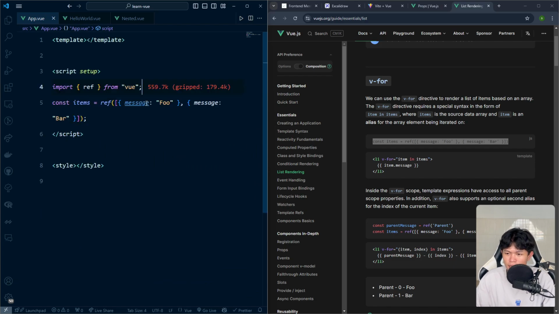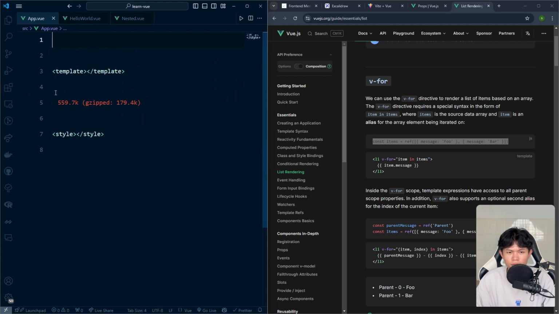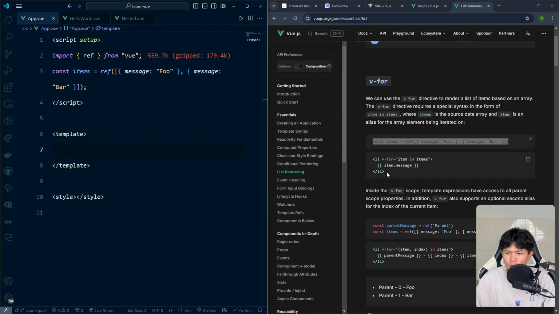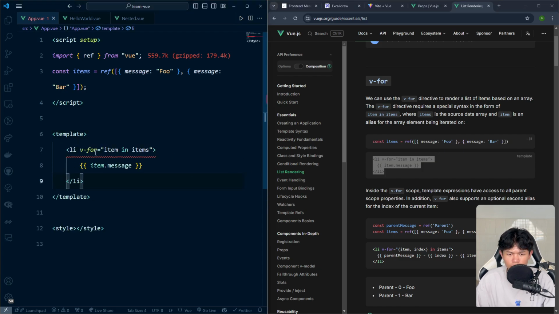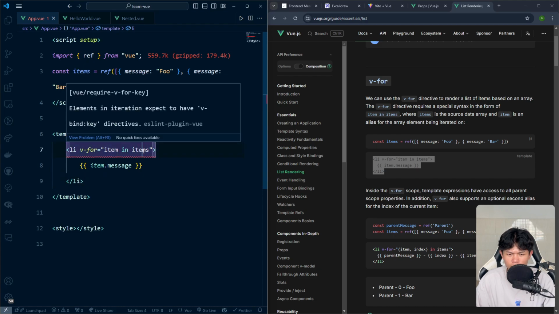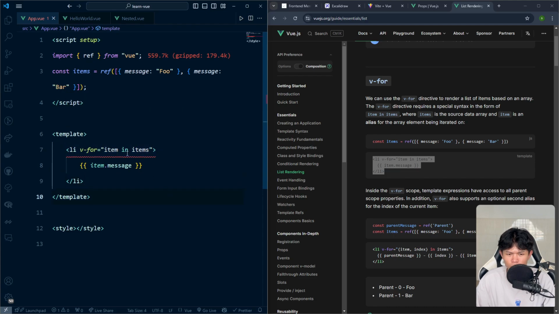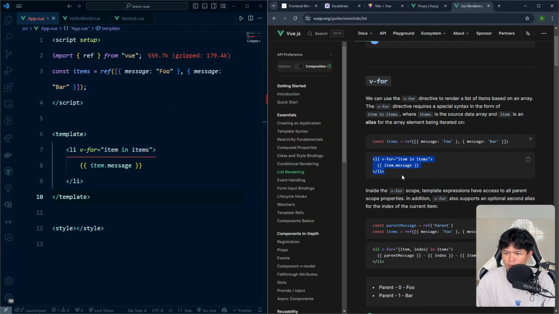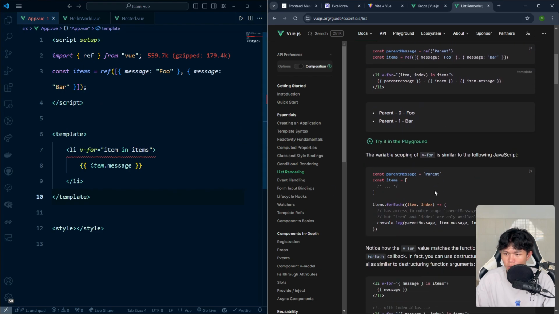I'm getting in the motion right now. We have the items. I'm gonna move this one to the top. And then we have this item. So in order to render this one, what we're gonna do is to do this. Great. So items dot this items. What's happening here? We need a key. Oh yeah, we need a key. Yeah, same thing. So why is this example not having a key? Do we put the v-key?